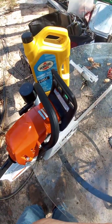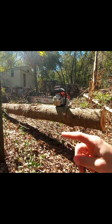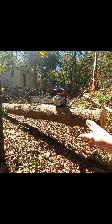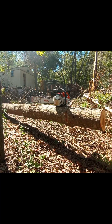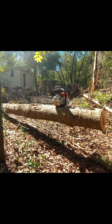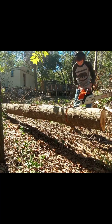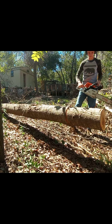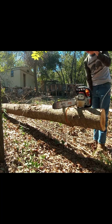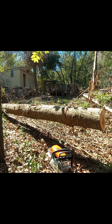I'm going to try to start it real quick. I got to go get a stand to hold the camera, though. Okay, so I'm going to start the chainsaw up real quick. I'm going to cut a few pieces off of this, which I'm going to start right here. I already cut most of the way through this before, but I'm going to work my way down a few cuts. I will actually be trying to cut down a couple of trees and cut them up. I don't have anything real big, but that'll be in a later video anyway. Let that warm up just a little bit, but it starts very easily.